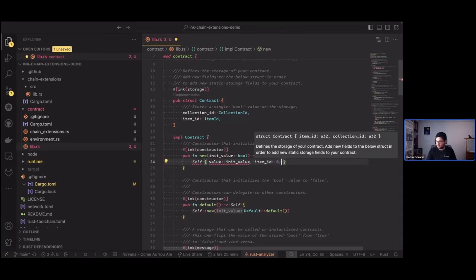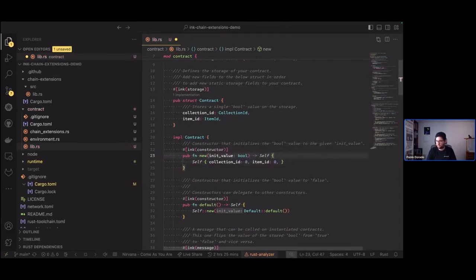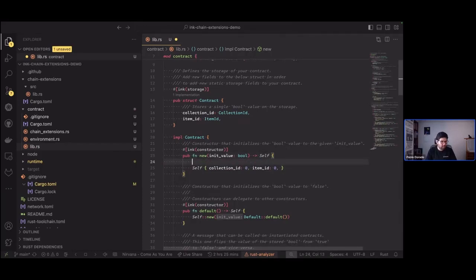For now, item ID will be 0, and collection ID will be 0, but we'll get back to it in a couple of seconds. And that's it.